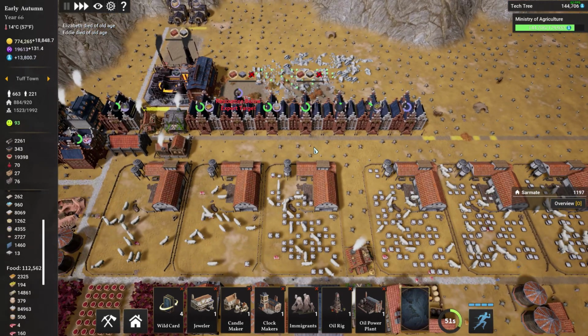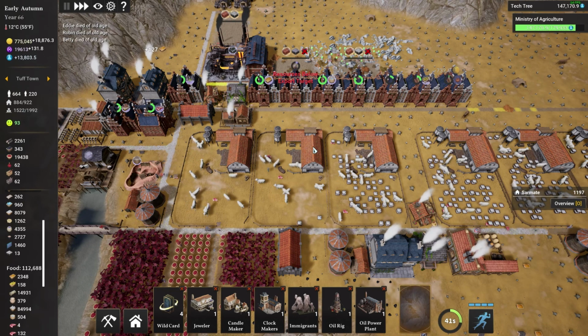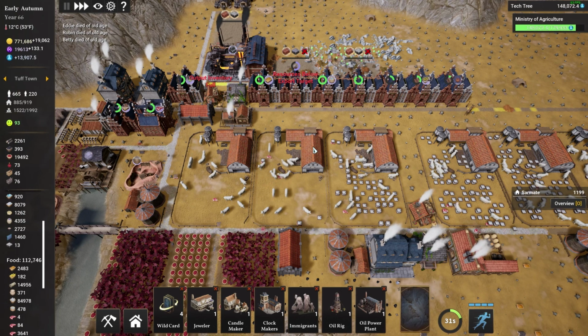So we're importing over here. We've got a lot of farms going, and we got our steel working, and we're going to have an iron industrial smelter going, and electricity, and all sorts of fun things. And for now, that's going to be it for this episode.